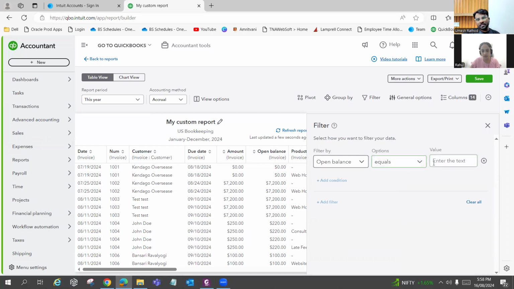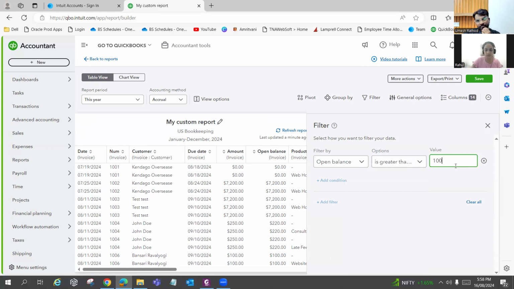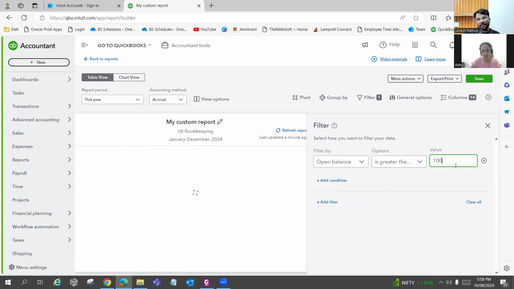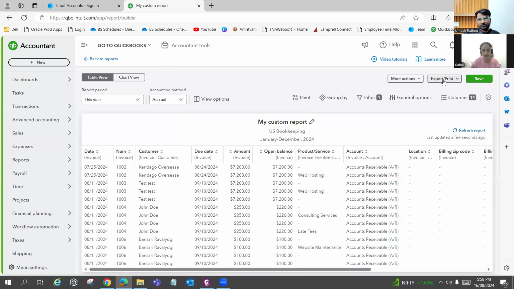Okay, is equal to or greater than or equal to, yes, 100. So these are the invoices which are open and which have balance more than 100.